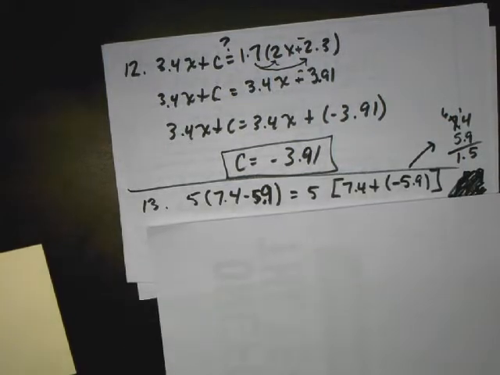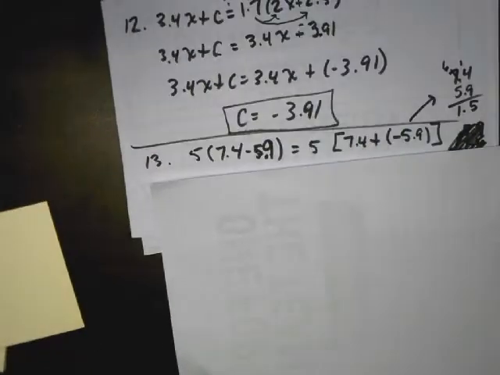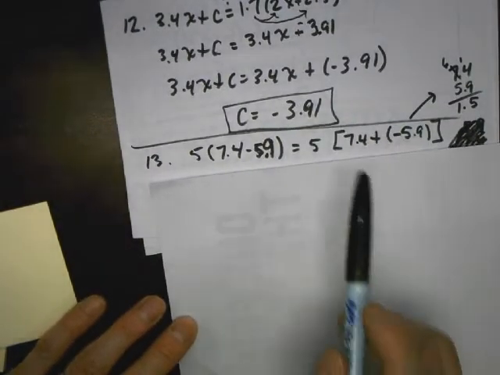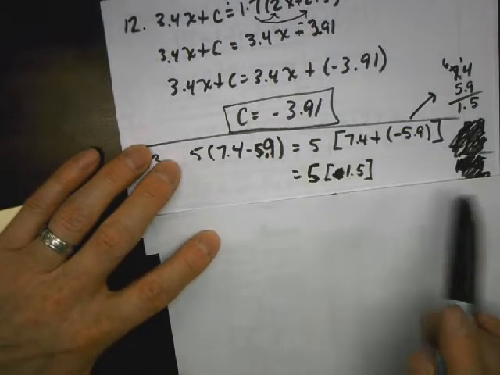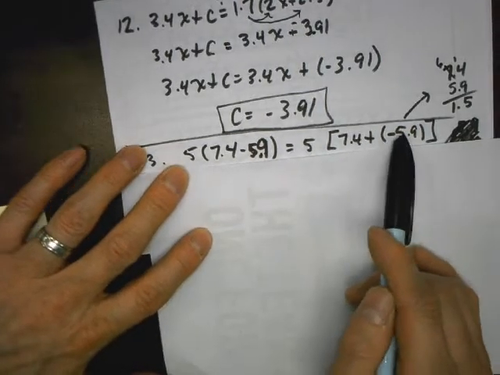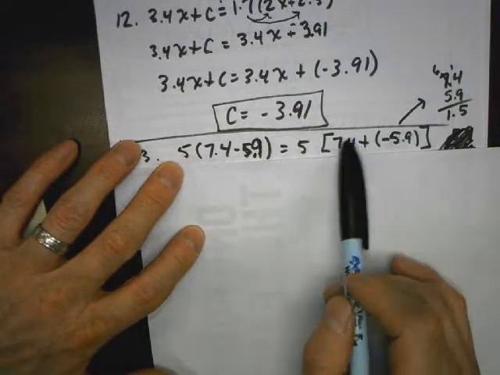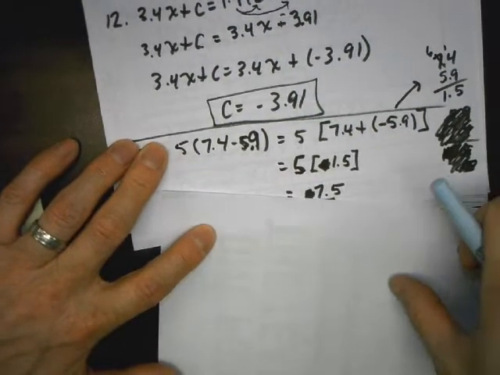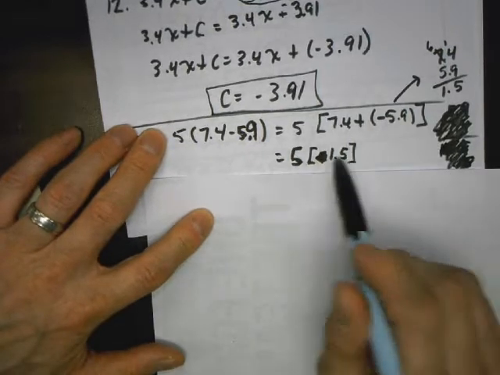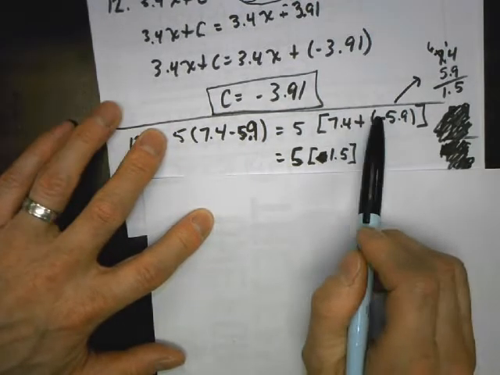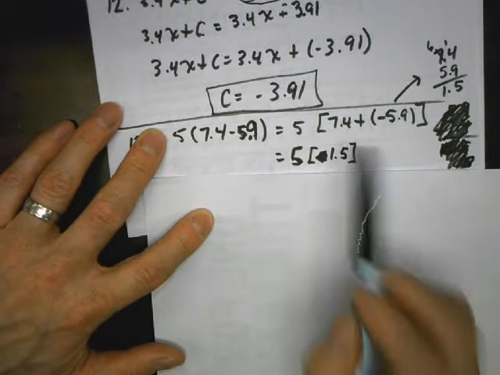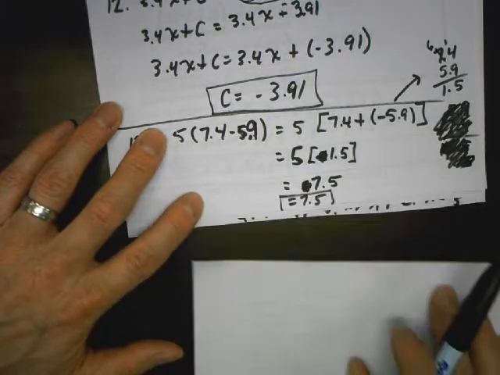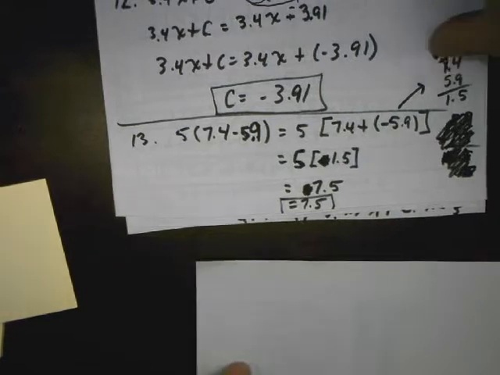13, we're going to simplify this. I'm going to distribute. So I'm going to do the rule for subtraction and then do 5 times 7.4. Oh, actually, you know what? Since there's no letters, no variables in here, we're just going to simplify these two. Let's go ahead and take these two and do teams over here. They're opposite teams, so I subtract them, right? And there are more positives than negatives. So 7.4 plus negative 5.9 is 1.5. I'm going to simplify that interior first because I can, because they're actually like terms. Then I'm going to multiply 5 times 1.5. That's the easiest way to do this problem. The answer is 7.5.